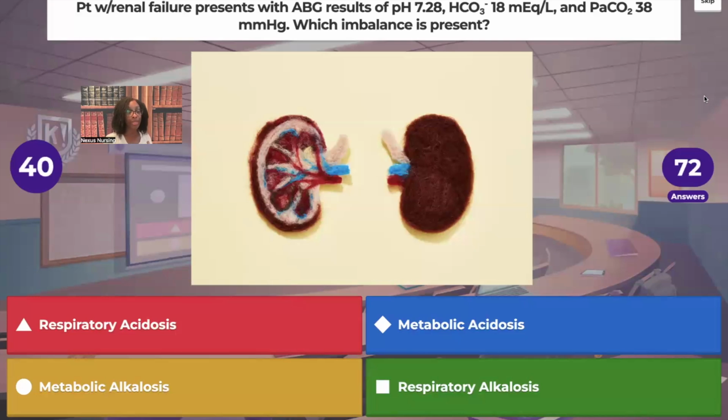Guys, you can't escape this because you see this for your PN/VN boards, you see this for your RN boards, and guess what? You see this again when you want to be a nurse practitioner. You cannot escape it. And I'm talking about both of those exams, whether you're taking ANCC or AANP. If you're taking fundamentals of nursing right now, I'm telling you, your instructor is going to kill you with these types of questions. So don't think, oh, well, I can't understand it, I'll just miss that one question. No, you're going to get a lot of questions on these. Make sure you know it. Don't say I didn't warn you.